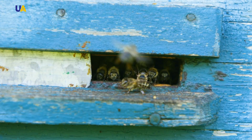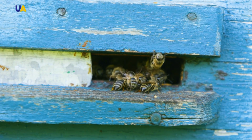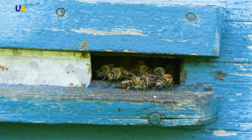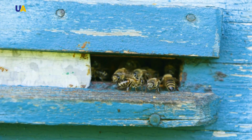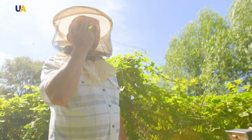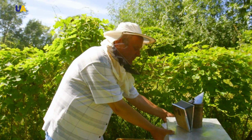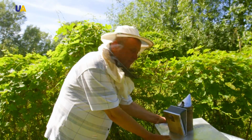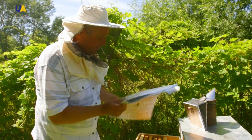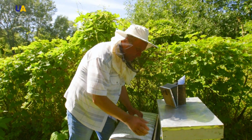The duty of the queen bee is to multiply the bee colony. First, she gets out of the hive to fly around, then mates with 3 or 4 drones in the air. After she returns to the hive, she begins laying eggs. Depending on the breed and the state of the colony, the queen bee can lay between 3,000 and 3,500 eggs per day. On average, it's 2,000 to 2,500. The number of eggs laid is an indicator of how quickly she can grow a colony.